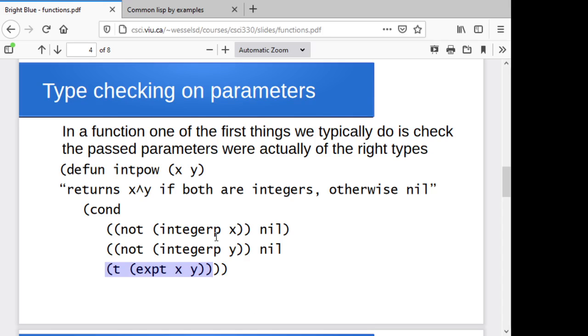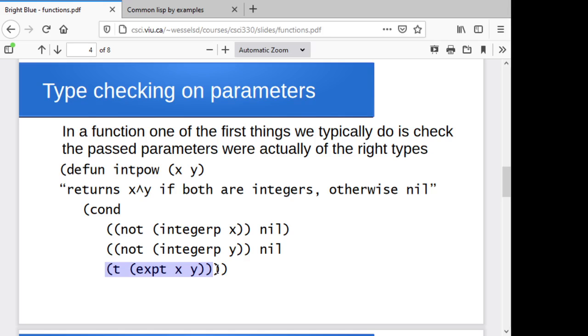Now, again, we have to think about our bracket matching. Make sure that each of these things, right, we've got a condition to check and then a value to return if true. Right? And so we've got this pair that's condition and value. We've got this pair that's condition and value. We've got this pair that's condition and value.